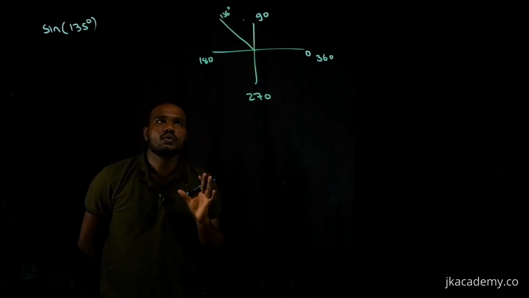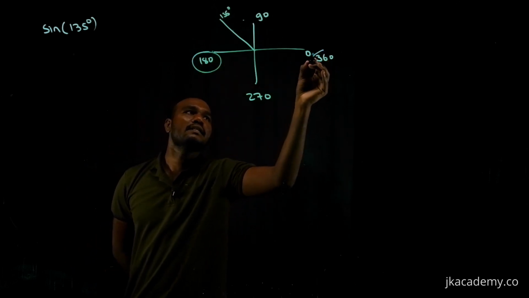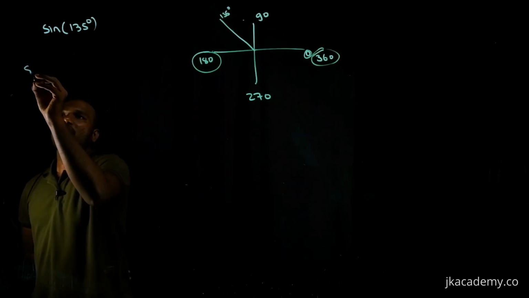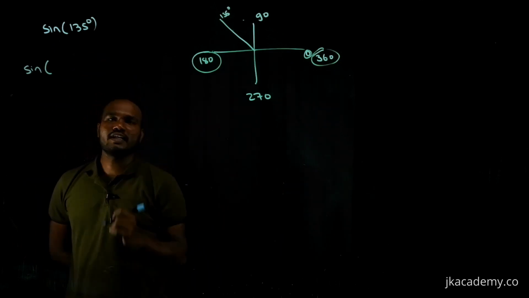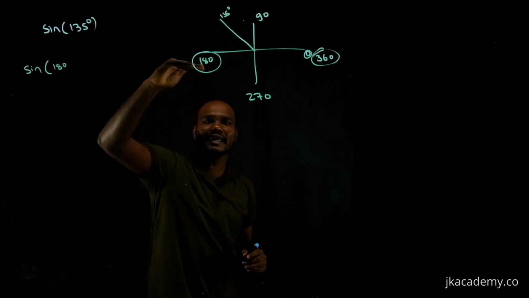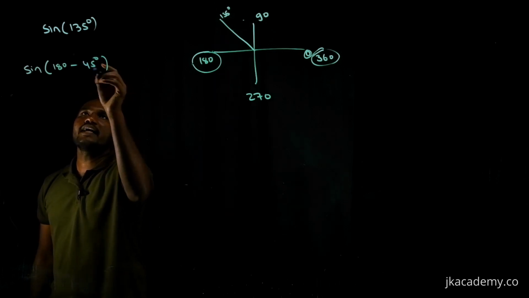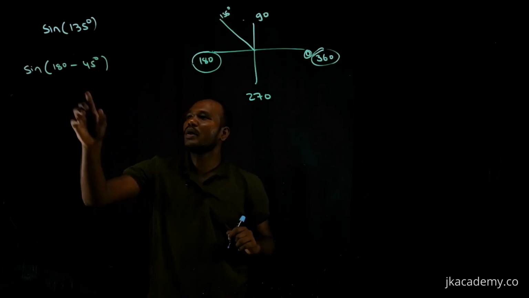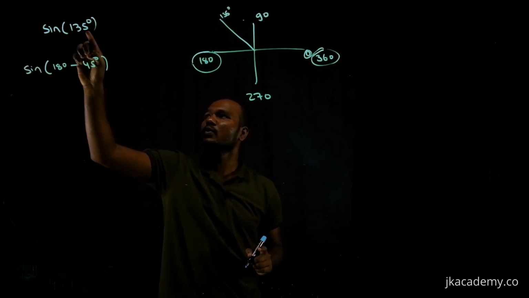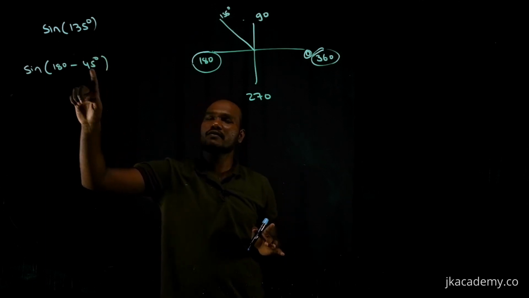Now what will we do? We know how to work with 180 and 0 and 360. We know these angles. So can I write 135 degree in terms of 180 degree? 180 degree is more, so we have to decrease from 180 degree. So 180 degree minus 45 degree. Can I write 135 degree as this? How do I know it is 45 only? Remember one thing: in all your questions, when there is a unit of 5 degree in the unit position, always add or subtract with 45 degree.